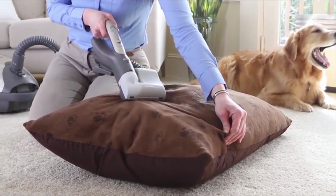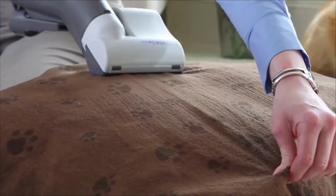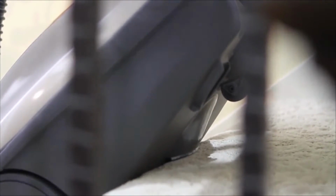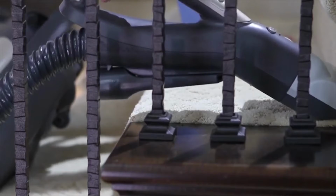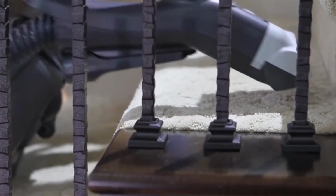And pet hair is no match for the motorized Pet PowerMate tool. The Kenmore stair grip feature lets you park the vacuum, so you can work easily and safely on the stairs, with a motorized tool that will get the job done.